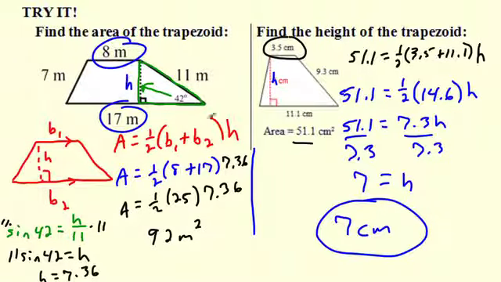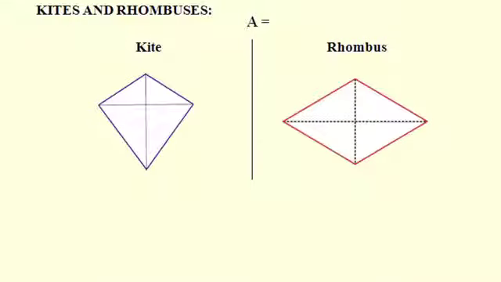Sometimes you're going to find the area. Sometimes I give you the area. You've got to work backwards. So that's trapezoids. That's really it in a nutshell. If you can do those two problems, you'll be good on the mastery check for that.